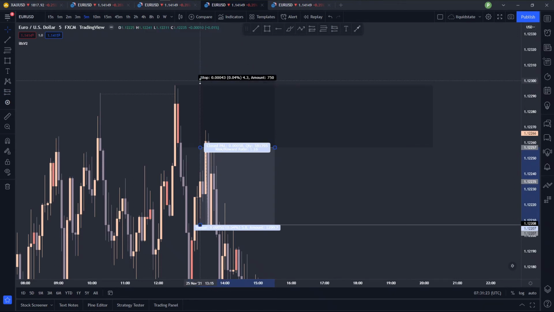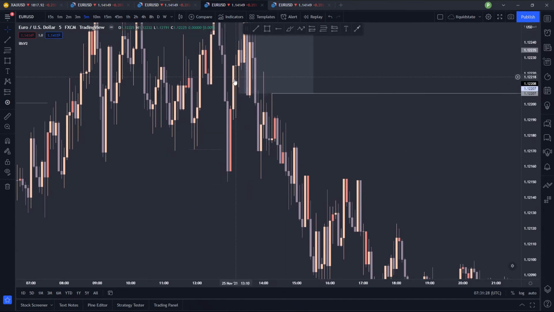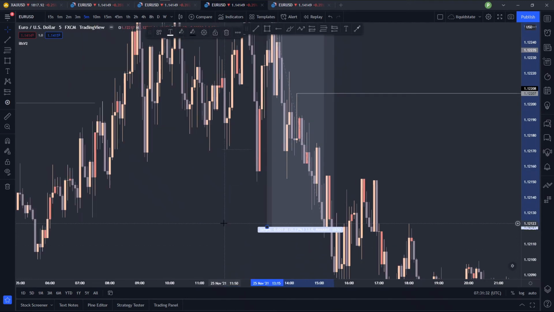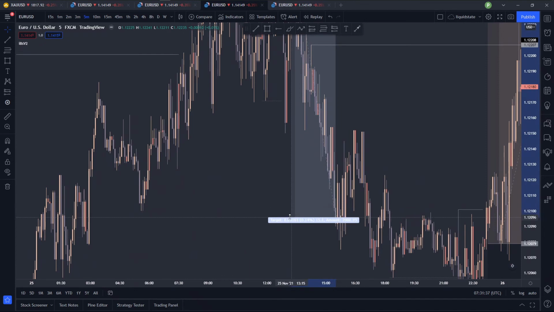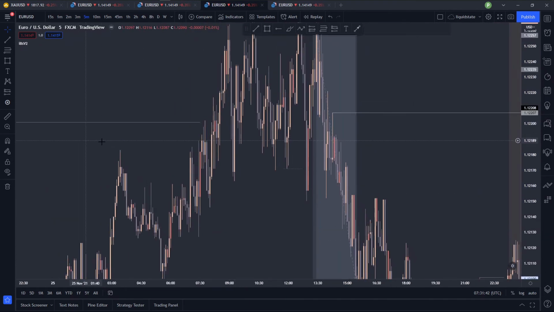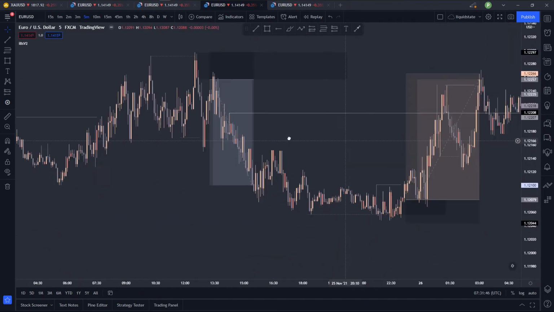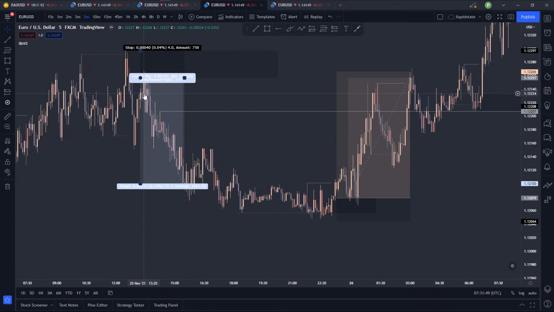Stop loss right above, 4 pips. First take profit will be here. Then you probably just aim for these lows here, this next strong low. You know why this is a strong low? Because it did the same thing: it took liquidity and it broke structure as well. That's your trade, done. 1 to 4. Interesting, you risk 1% of your account, you make 4%. No need for too much stress.